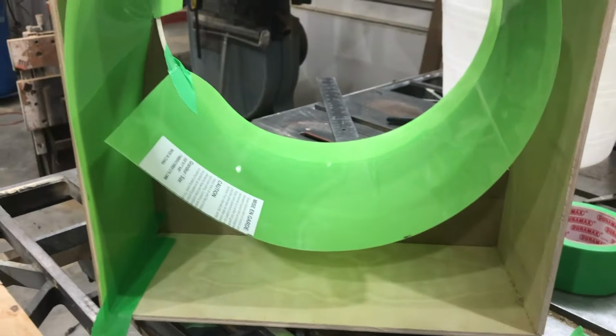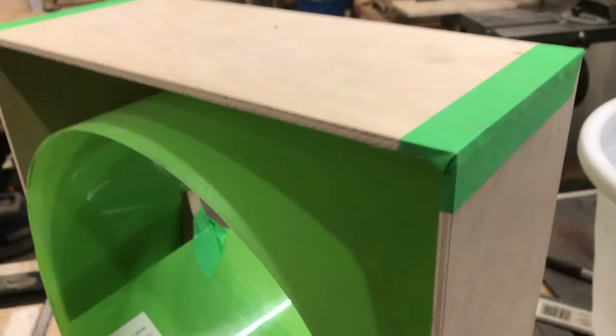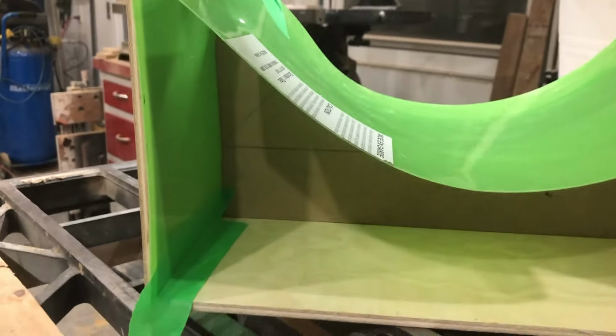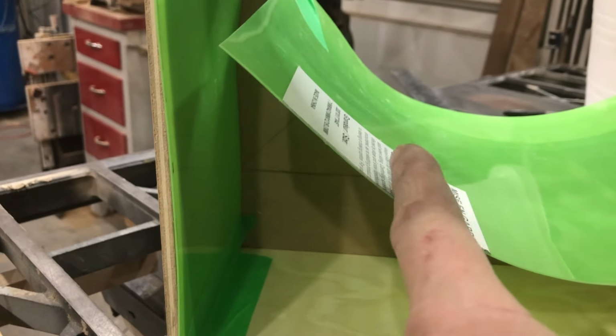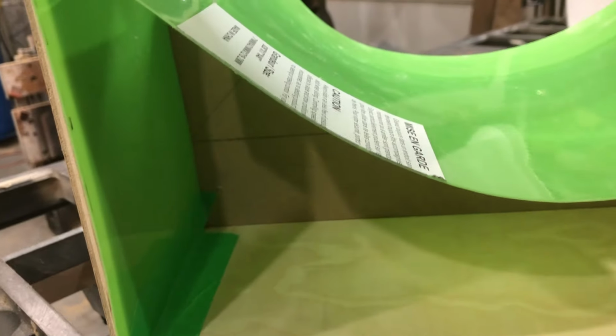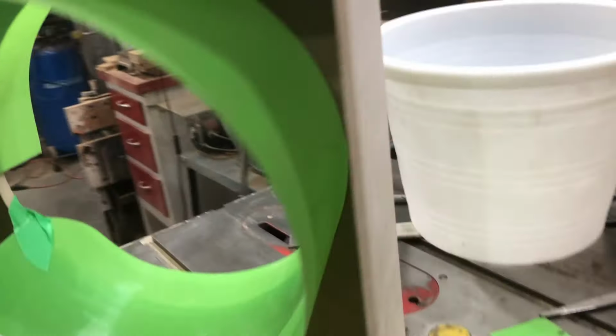All right, so here's the general idea. I've got the box kind of held together with some green painter's glue, and this, of course, will get cut off, but that's kind of dependent on the size of the pipe. So I'm going to wait until I get the pipe, actually, before I make any more cuts. So air will come in through the hole that'll be cut here, up the pipe, swirl around, and then drop into the bucket.